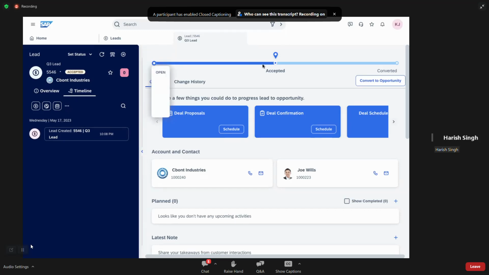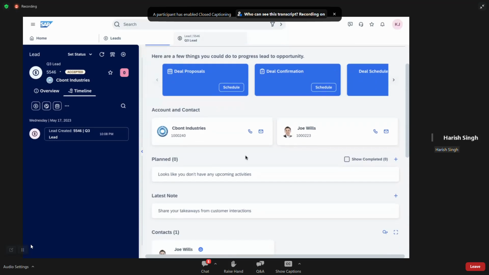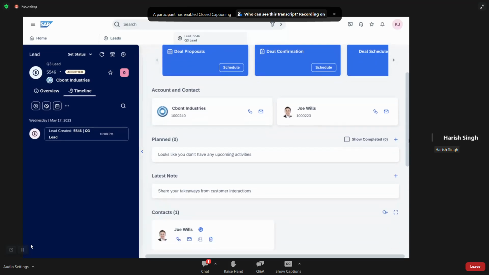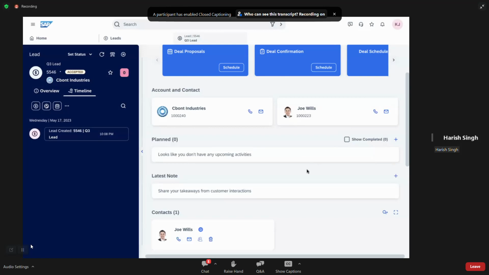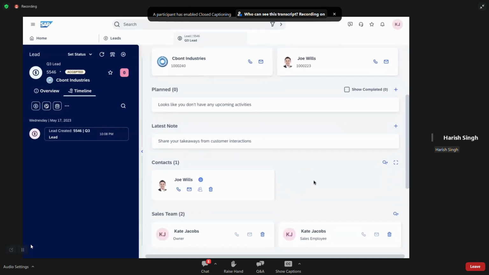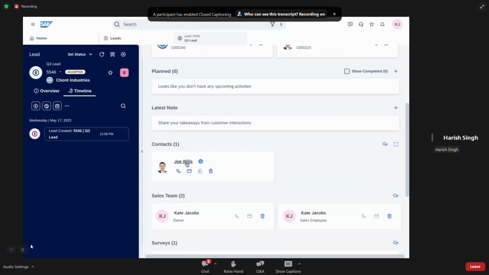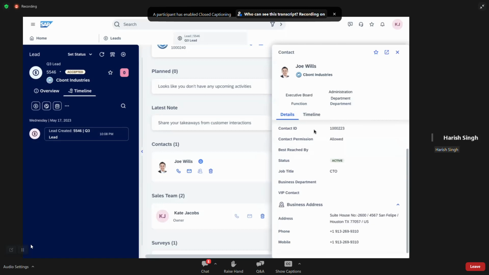So you have different statuses here. And then you have a contact context, which will be listed out here. If you had an activity, it will be listed here. You can quickly create activities as well. And notice that Teams meeting, you can enable this meeting to be a Teams meeting. And once you have that integration, that is registered there as well. You have latest note. So you can capture notes here. You have context, and you can look at the context as well and what's been happening there.